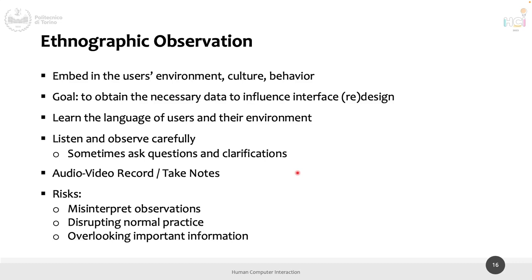The difference between observation and interview, we will arrive at that point, but if I interview you about how you prepared your last exam, you have to remember what you did. If your last exam was six months ago, maybe you don't remember exactly what you did day by day. But if I observe you while you're preparing the exam, I have fresh information. I see what happens, not just the information that you want to tell me because you remember or think it is important, which is the interview, but also the things that you maybe think are not important, but that to me, observing, become fundamental.